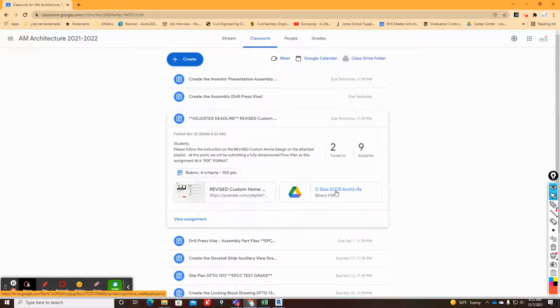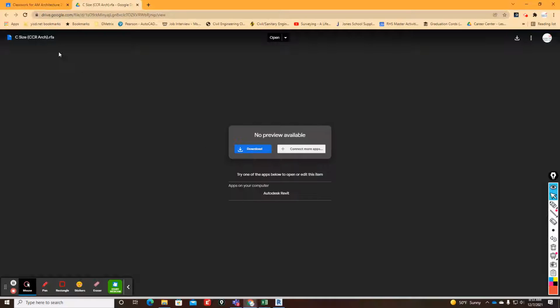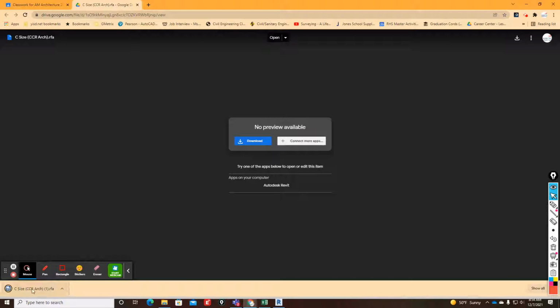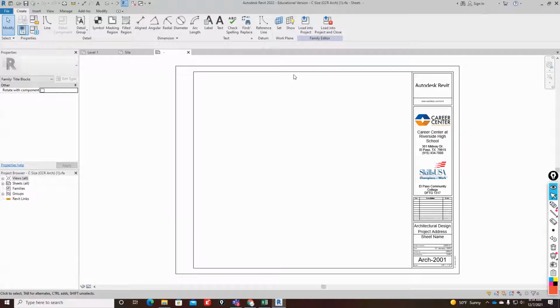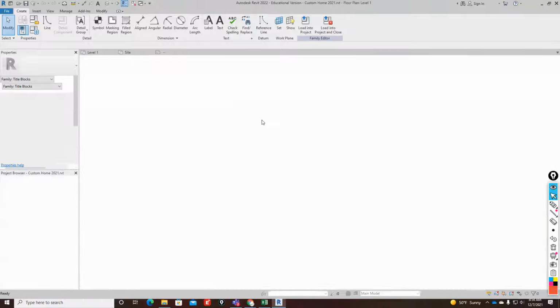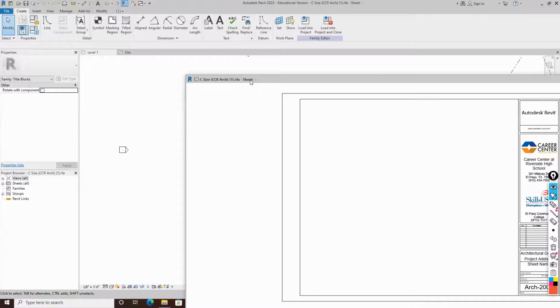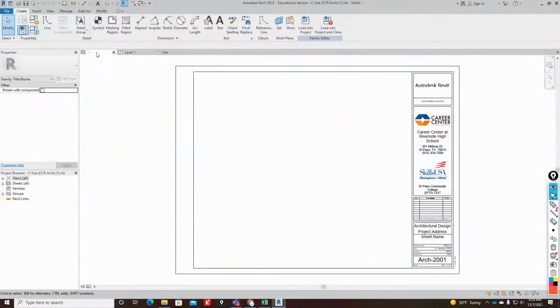And then what you're going to do is you're going to take this file. You're going to click on that file. That's our Seasize Career Center Riverside architecture. And you're going to download it. Okay. You're going to download that file. And then once it downloads, you just simply click on open it. Okay. And what it's going to do, it's going to really open up another project. It's going to open up another little tab of your architecture. Okay. So the title block, I'm sorry. So it's going to open up a little tab.